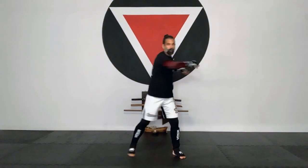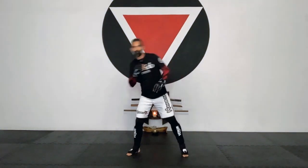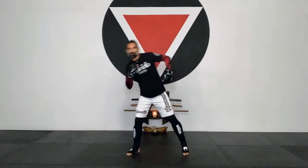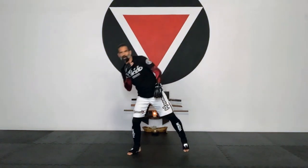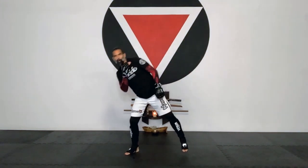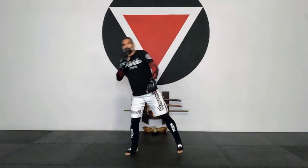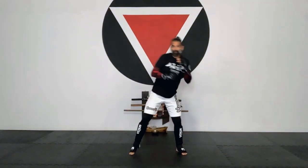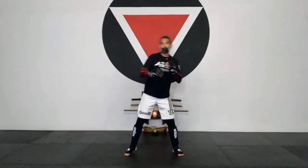3, 2, and 1. Then from there, nice and relaxed, we're just gonna be leaning the body from one side to another, just to start stretching the sides, just with a little tap. Everything is soft, everything is opening up. And then nice and slow, we're gonna start making full circles all the way down into the center line and back. Keeping those knees deeply bent.